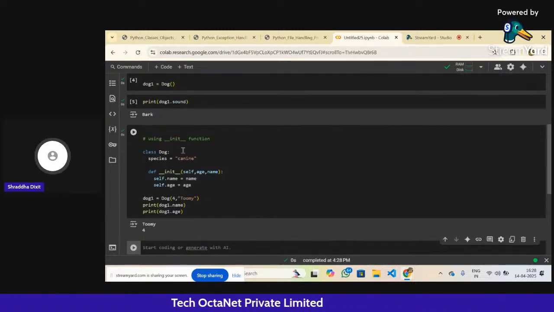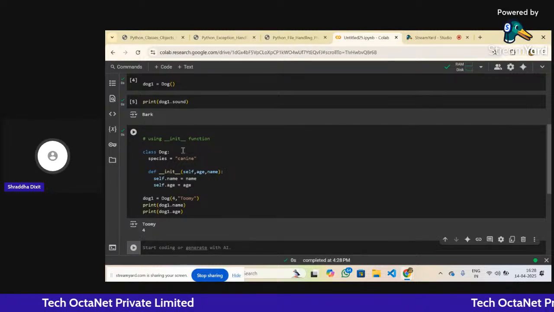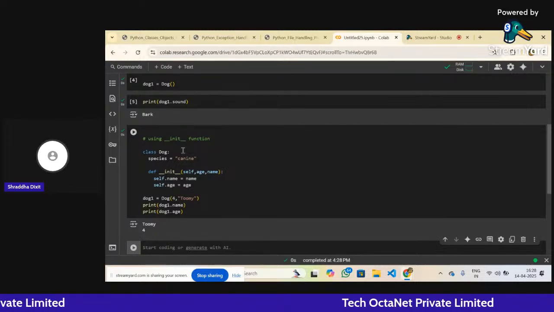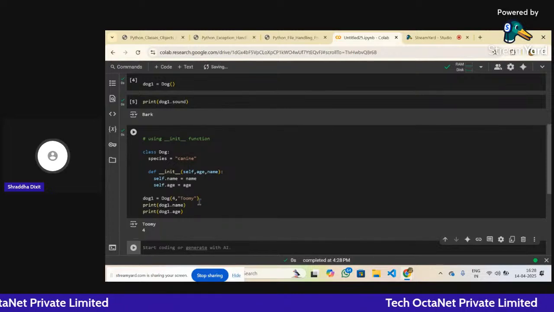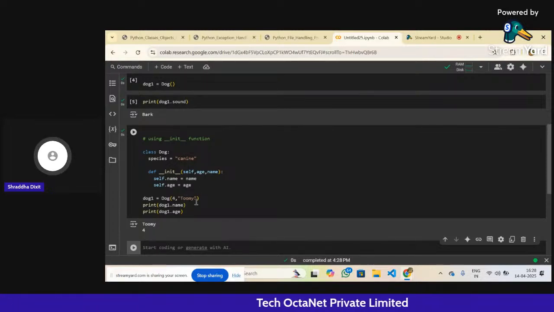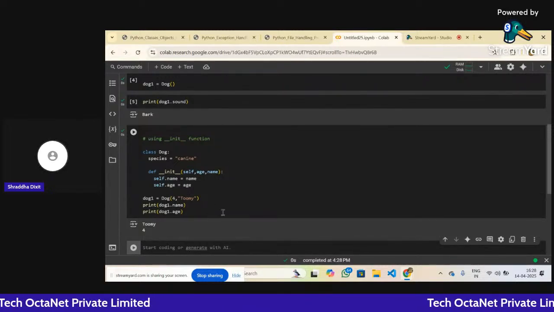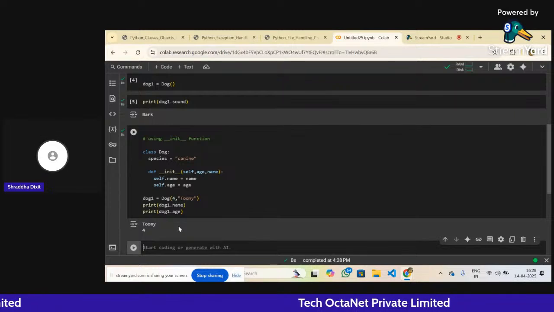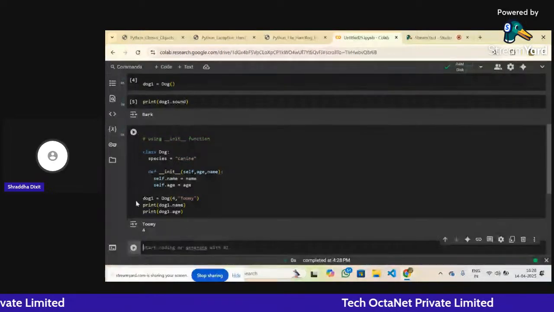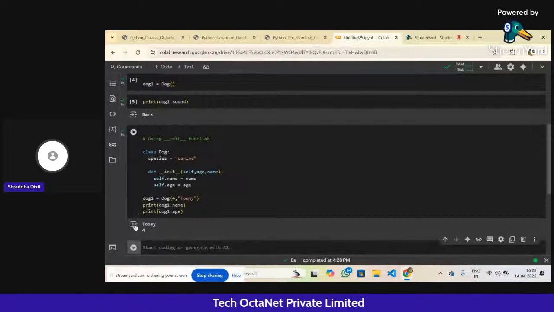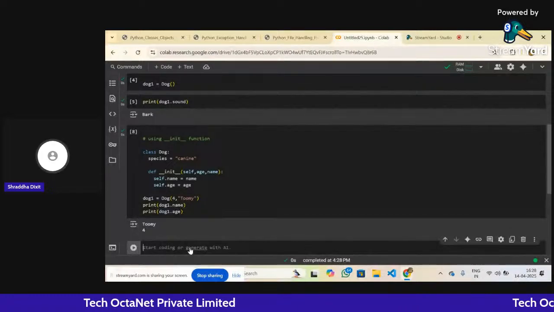So I simply got the name and the age of dog1, which was the object of the class Dog. Here, as you can see, dog1 is created with the name of the dog and 4. This creates an object for the class named Dog, which has the name Tommy and the age 4. Now dog1.name will access the instance attribute name. This name is an instance attribute, and this is going to access the attribute of the dog1 object. Similarly, for the age attribute, it will access the age attribute of the dog1 object.